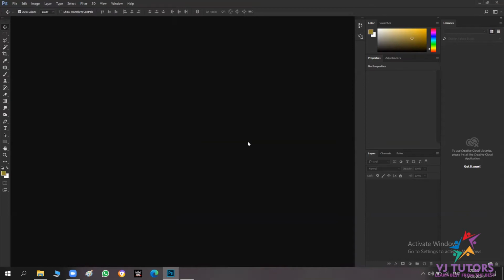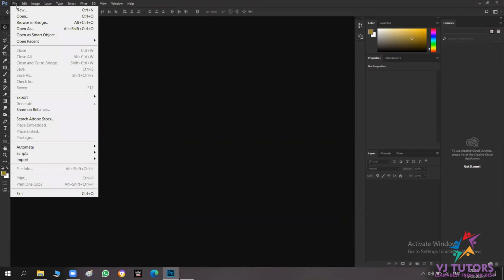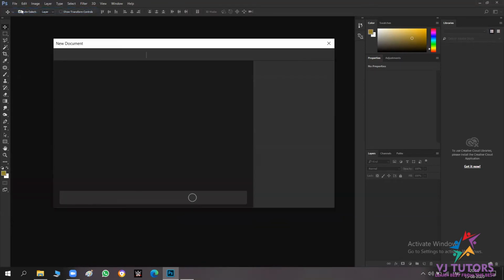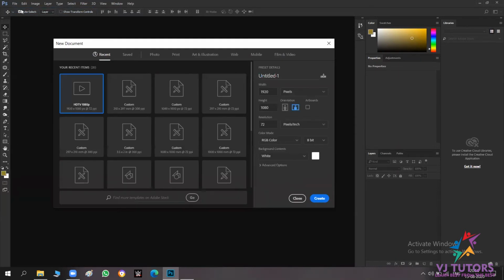Now going ahead, we will go to File and click on New. Once I click on New, you'll get the New Document palette.